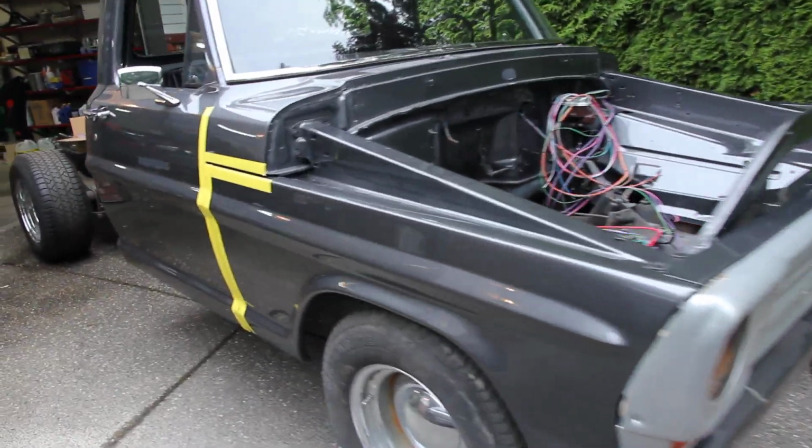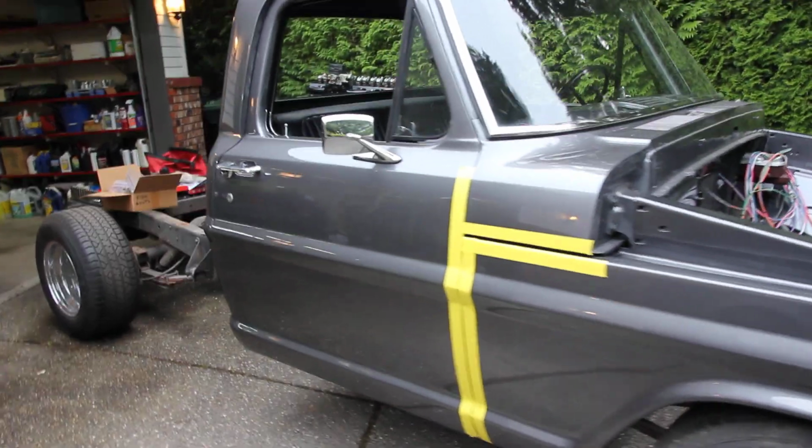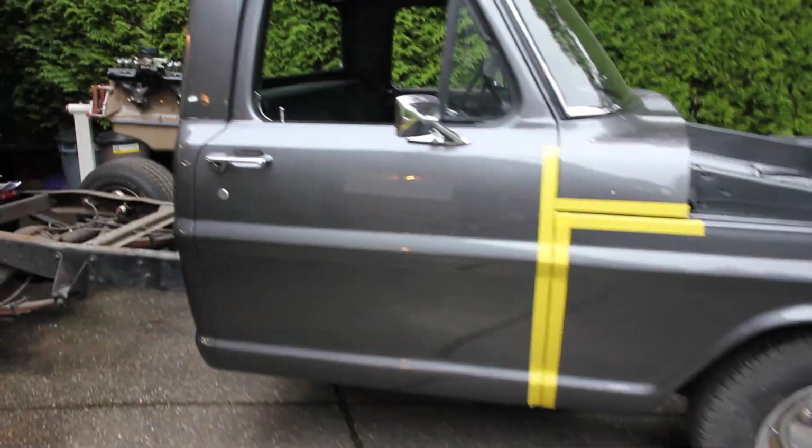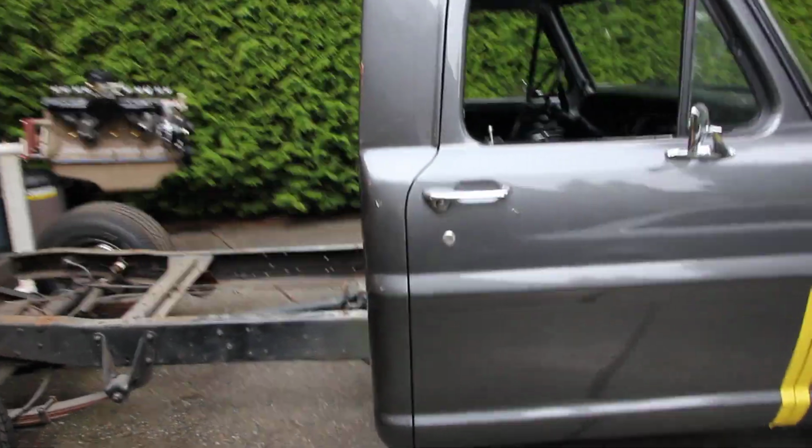This is my 69 Ford F100. Just going to give a quick update video on where I'm at, where I'm about to be. Just to follow up on the previous video.